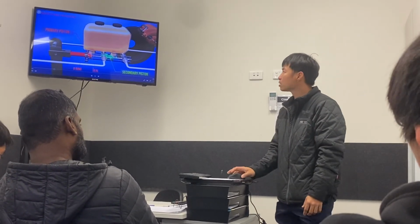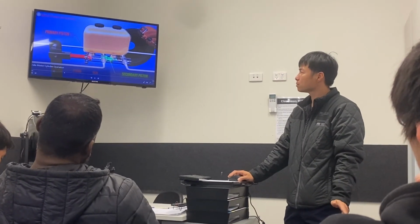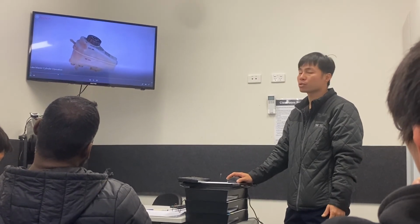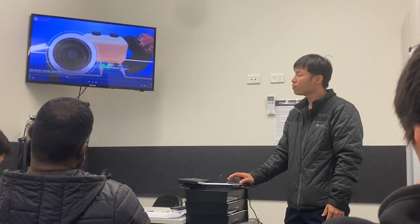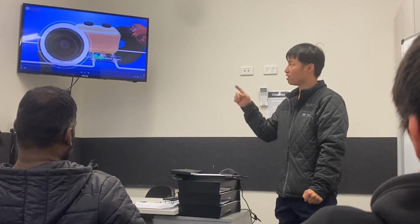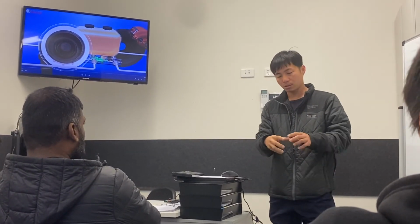Alright, so that is the answer for the question, and that's a very good question. If you feel your brake force is even slightly different than it used to be, you have to check it straight away. If that kind of thing happens in the workshop, what you need to do is check up the car, and before check out, check the reservoir first to make sure there is fluid inside.